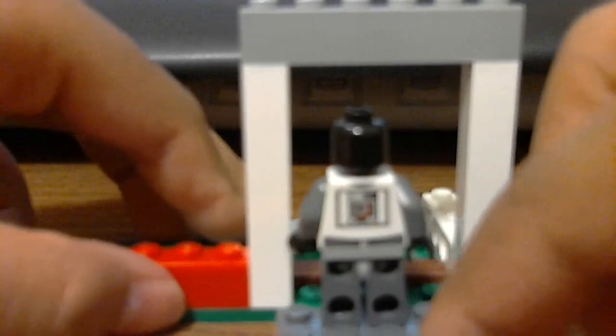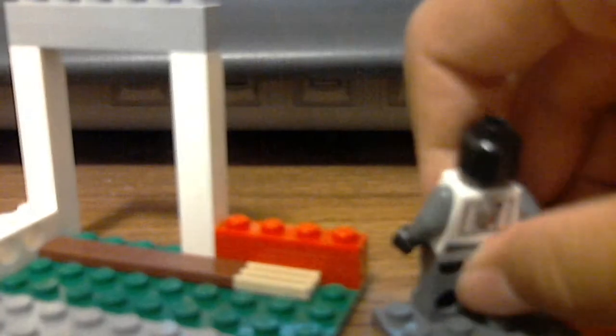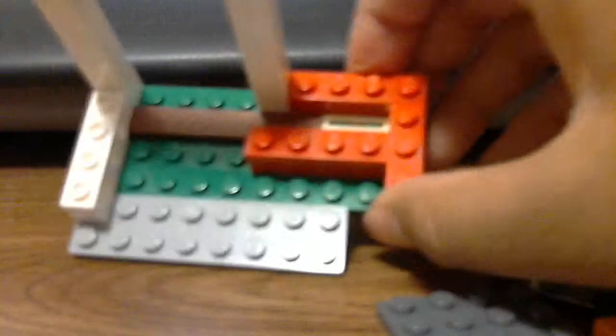Okay, make sure your Lego guy can fit through here. Just make sure. Perfect. Okay, who cares about that guy right now? Then use this piece. Put that there. Put this here. So it looks like that.